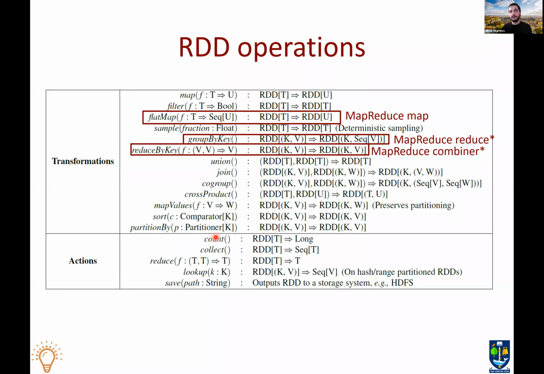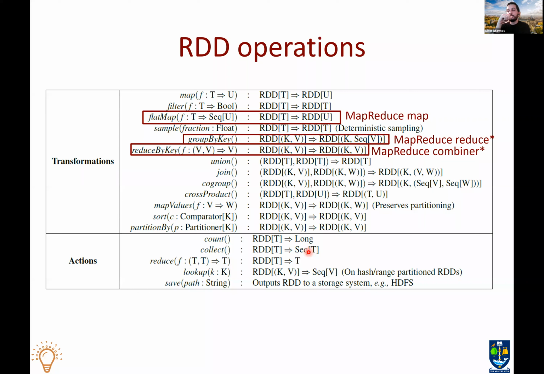We have a count action that will take an RDD and return a single number, this single number being how many items there are in this RDD. We have a collect function. This is actually very popular. People tend to use it all the time, and it's one of the main reasons why your code might crash. What collect does is it takes all the items you have in your RDD, transfers them over to the driver side, and materializes them in the driver's memory.